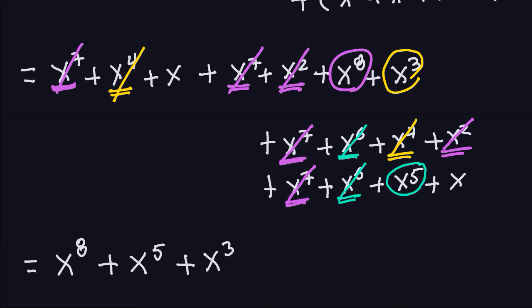Now, do we have any x's? Yes, we do. We have an x that is right here and another x which is right here. So in this case, they will cancel out because I'm adding the same thing twice. So it's going to have x here, and x here. So they will cancel out. And I'm actually done here. So this is done. Now, that's it. So that's it so far.